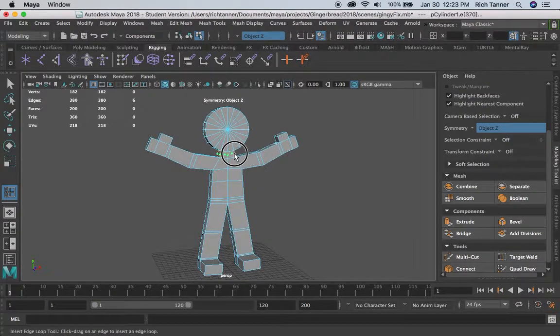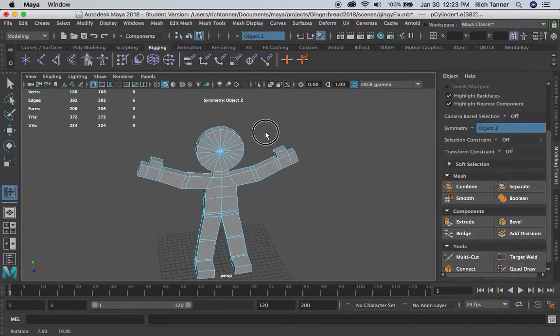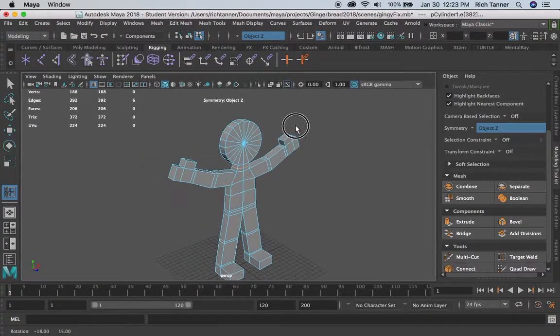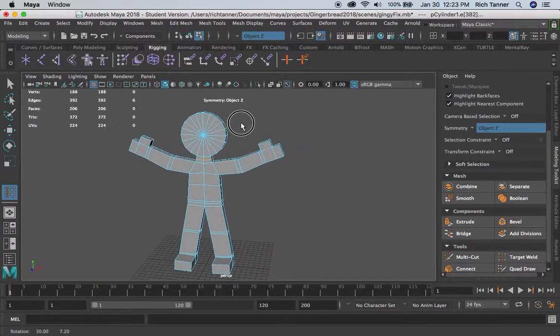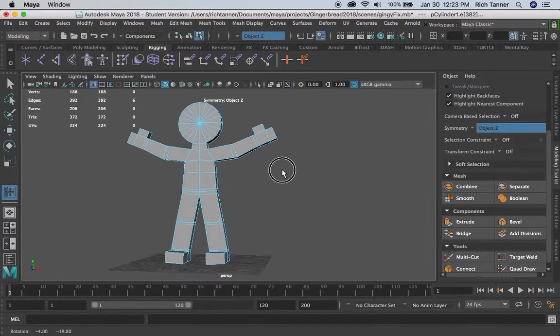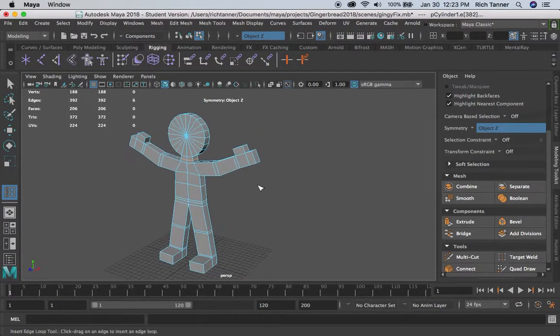Maybe one more on the neck. That's probably good. Again, this isn't going to be perfect, but we're going to get a little bit better result out of auto rig.